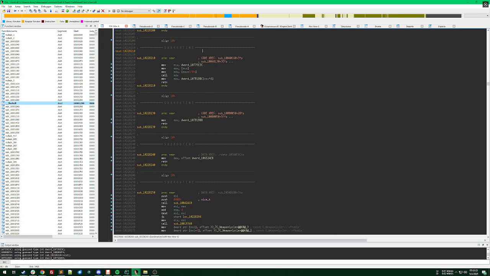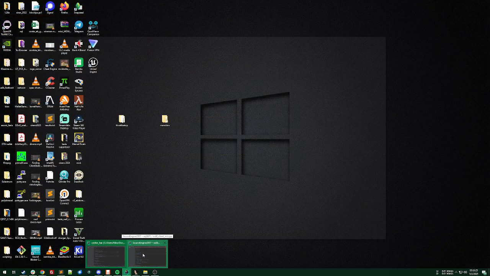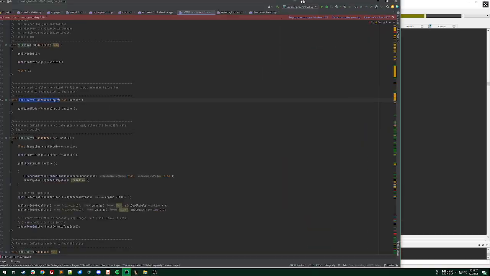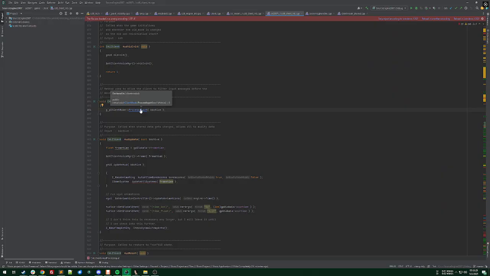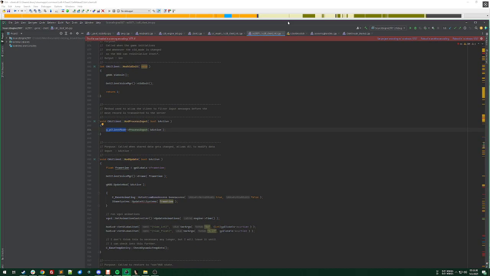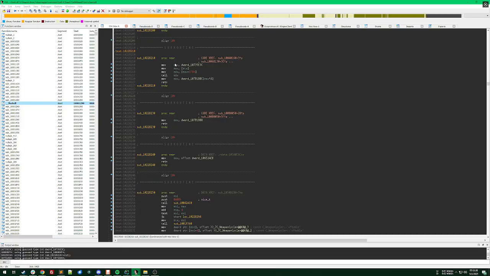The call, and then since it's a call to process input, if we follow it, then this pointer would be client mode, right? So ECX, I believe that would be the client mode. Well, this one is getting put into ECX, so this is actually the pointer. I think that's what they mean there.